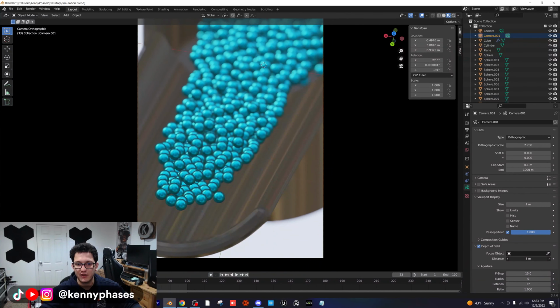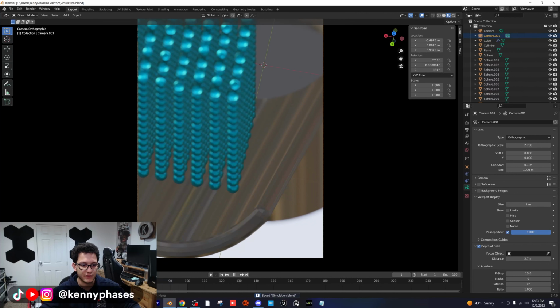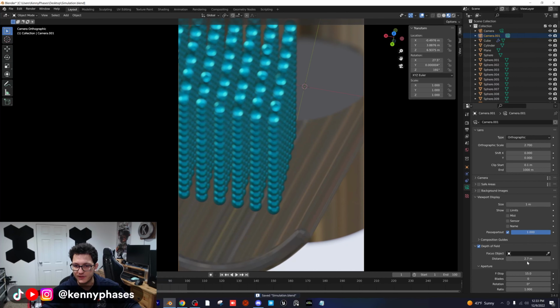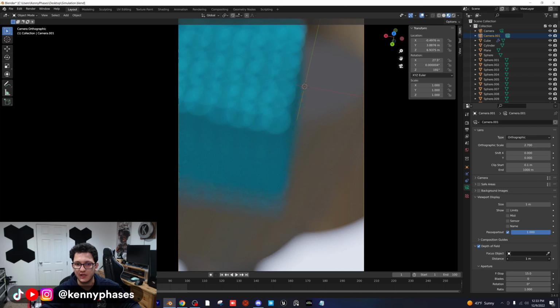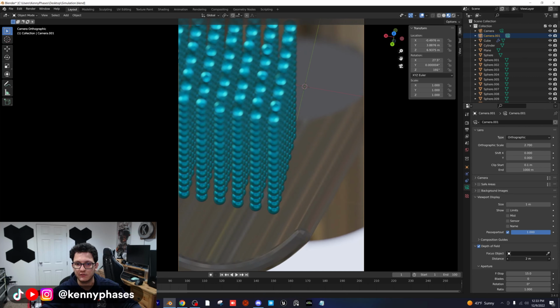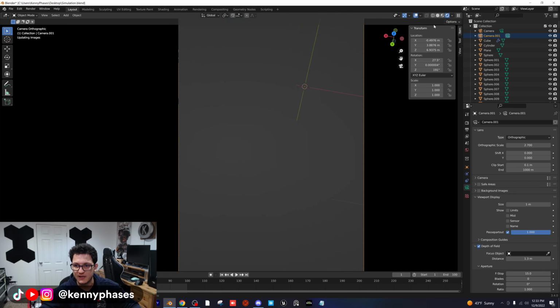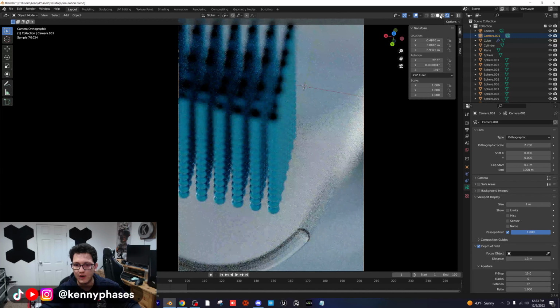Now, you know what we could do, guys? We could actually animate this shifting in focus. We could start the focus in the beginning. So why don't we do that? Let me go ahead to frame 0, right? Let me focus on all of this stuff up here. Right there. Let me make sure we're in focus. That looks pretty good. Let me check the viewport. All right, why don't we start right about there?